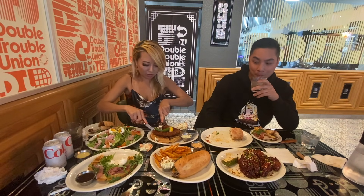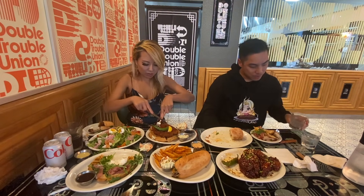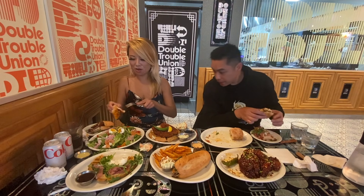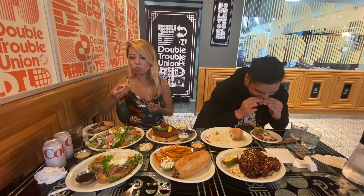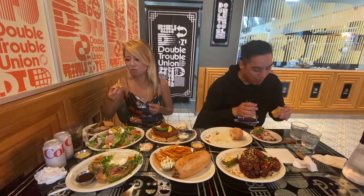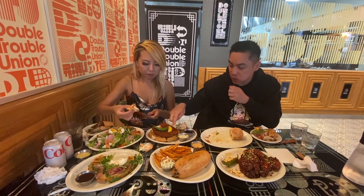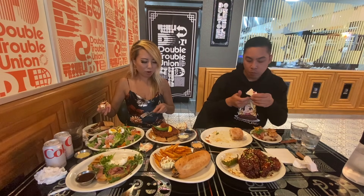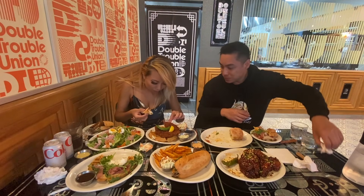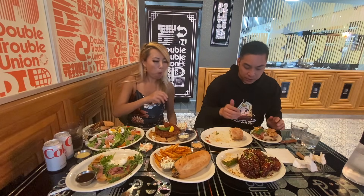So there was a customer here right next to me — that's what he ordered. Jalapeño waffle and spicy chicken. Mmm. That's good. If you're a spicy lover, you're really going to like it. So the spicy is coated on the outside, and then the waffle actually has jalapeño inside of it. Oh wow, you're right — see those jalapeño bits? Oh, it's infused in the batter. This is actually not bad. I like it.